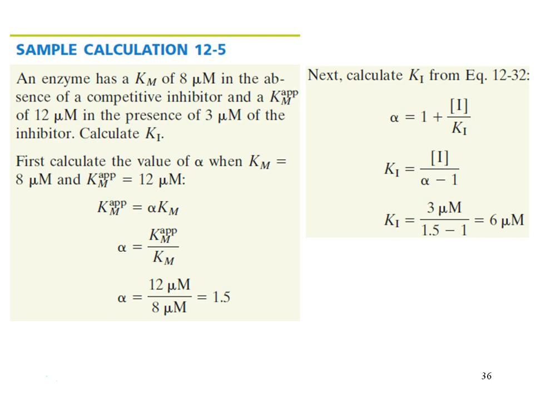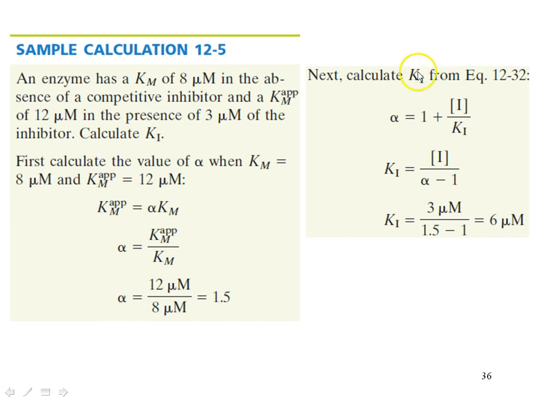Well, here, first of all, I can calculate the alpha because I do have Km and I do have Km apparent, and the ratio is nothing but alpha. So alpha is defined as the ratio of the apparent Michaelis constant over the Michaelis constant without any inhibitor, the real Michaelis constant. So the alpha is 12 over 8. There is no need for unit conversion here because it's the same unit, so that will cancel, and you get a dimensionless ratio of 1.5 as your alpha.